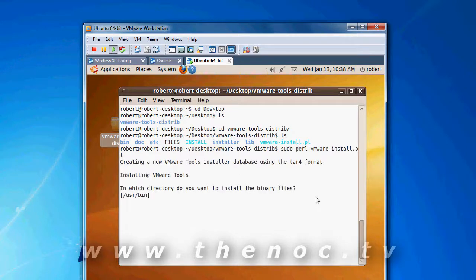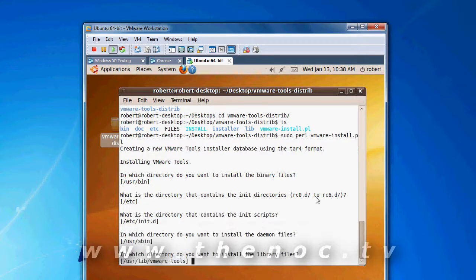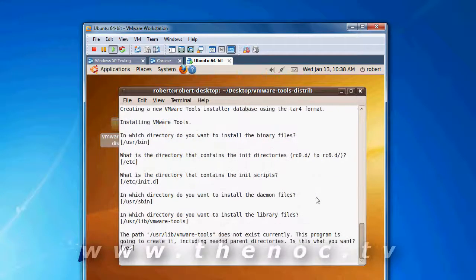We run it, we tell it where to install the files, all that good stuff. All these defaults are fine, and it's going to ask me a whole bunch of other little questions here. I'm just going to take the defaults on all of them because I've been through this before. They're all fine, and that's pretty much that.